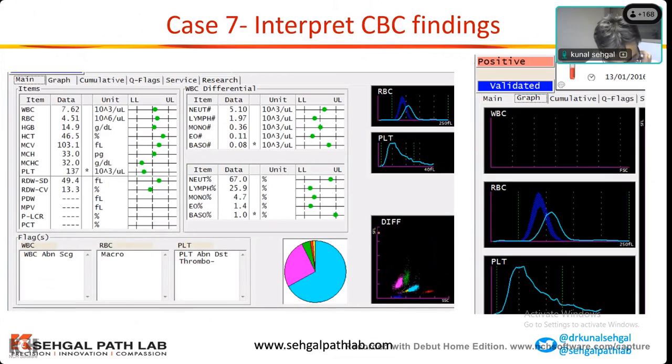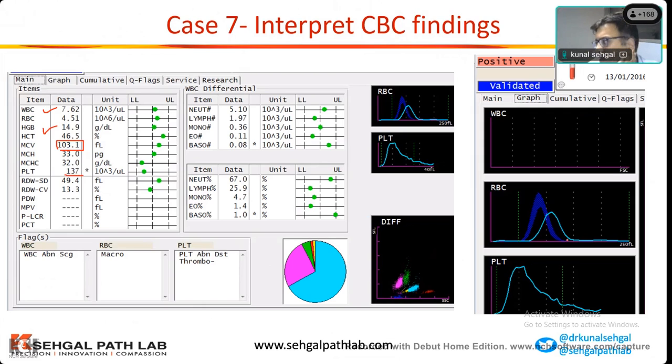Okay. So Dr. Sarupa, we discussed this case. Sir, I wanted to interpret this patient's values and the histogram. The WBC level is normal, hemoglobin level is normal, hematocrit is normal, but the MCV has elevated, a mild elevation, 103. And apart from that, the platelet has reduced, mild reduction. Based upon the histogram, there is a shift towards the right, which indicates that there is a small population of macrocytes.